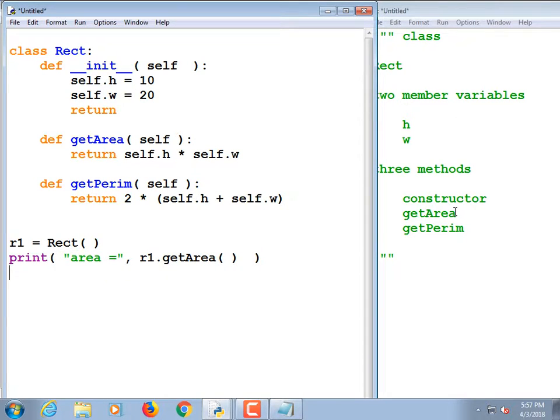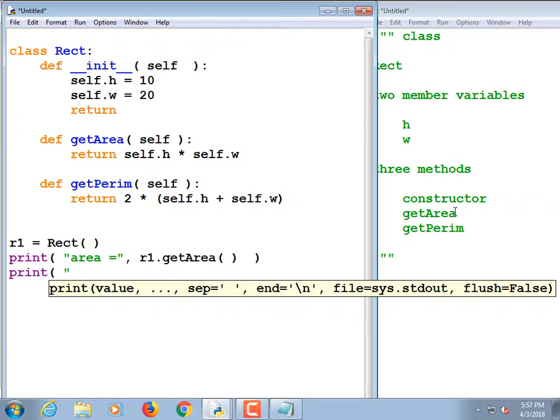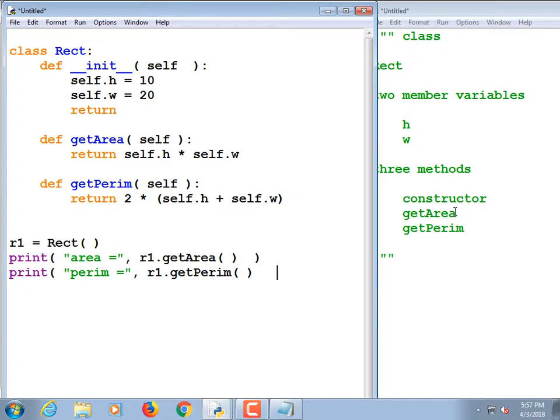Like that. And then call get perimeter the same way. So print "perimeter equals," end quote, comma, R1 dot get perimeter. And do you have to space your stuff out like that? No. I just like putting lots of space in.